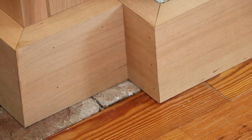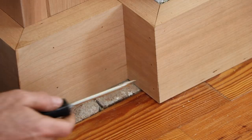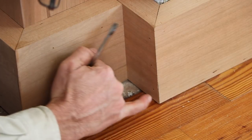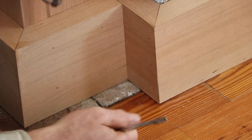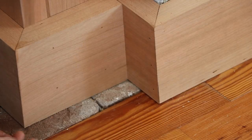So here's a little trick. I always find you just can't get these perfect. I don't know if you can see on camera, but there's a tiny little gap right there. And, you know, I could caulk that, but there's a much easier way to do it.